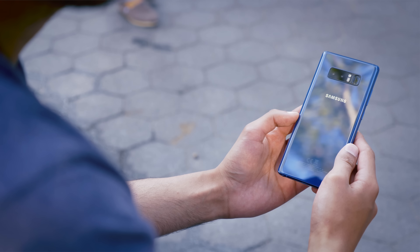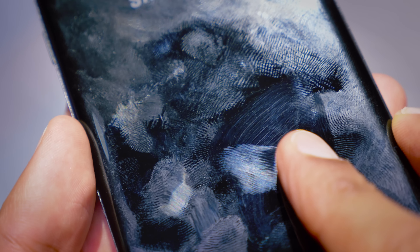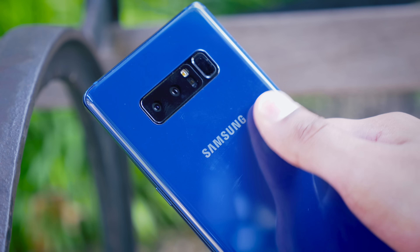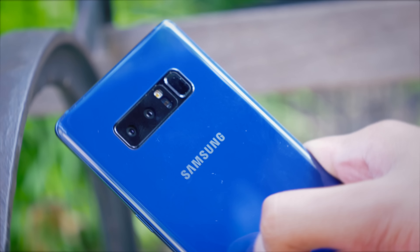The entire front and back of the phone is covered in curved Gorilla Glass 5, which is a good thing in terms of protection, but what I did notice — especially on the show floor — was that it attracted a lot of fingerprints. The effect is much less prominent if you use either the Orchid Grey or the Deep Sea Blue colours.